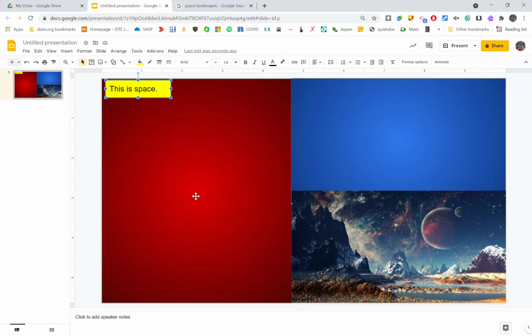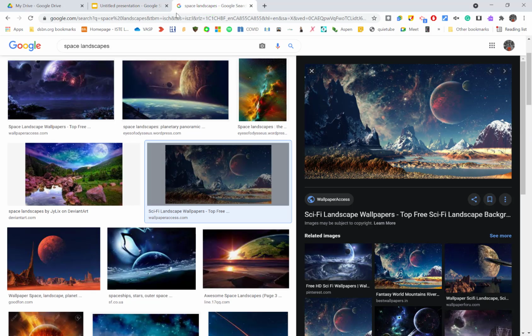Next phase is going to be adding actual pictures of things that our comic is going to be about. Even though in the slideshow I provide you a whole bunch of alien type stuff, let's go in and keep with our space theme. And I'm going to go grab a spaceship.